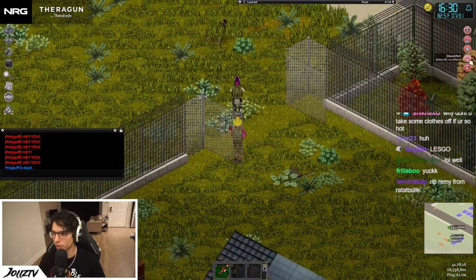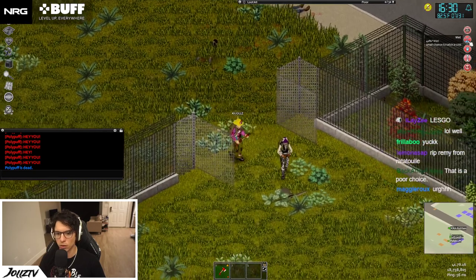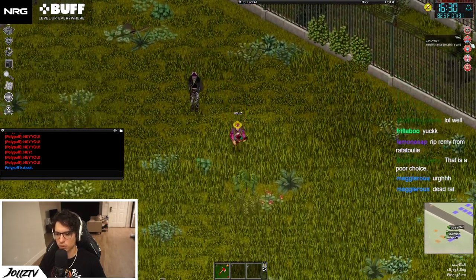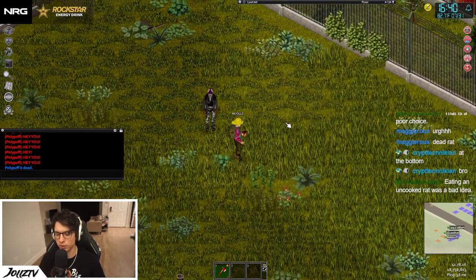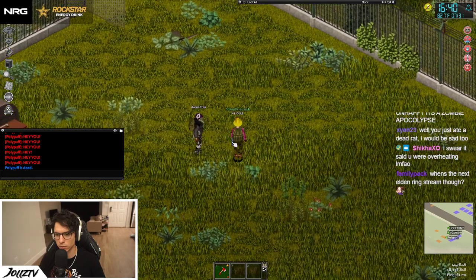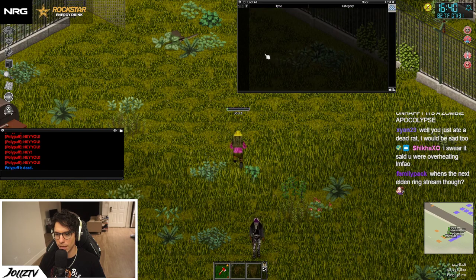Why don't you take some clothes off? You're so hot. I don't think I am. I'm just thirsty. Oh, I need water. Is there any water around here? Oh, I might have a spare water bottle. I have a water bottle, but it's not filled. Here, mine's filled. You can take this. Okay, thank you. Nice. Drink? Don't mind if I do.